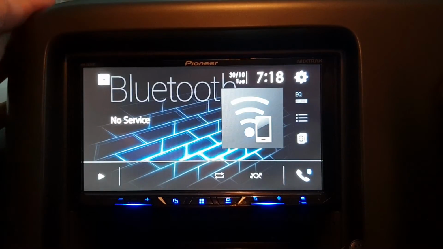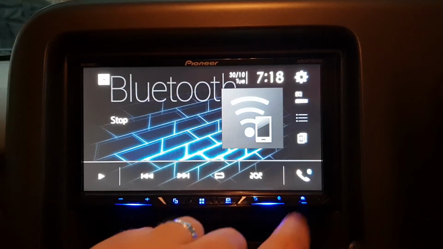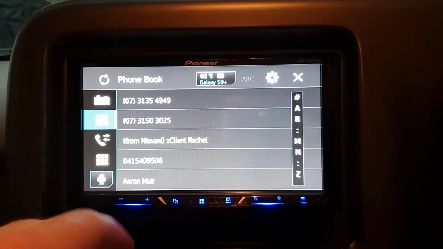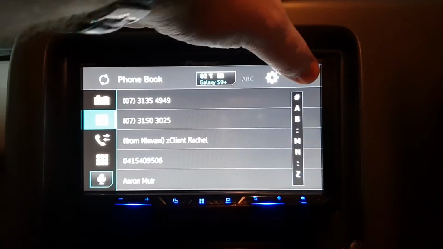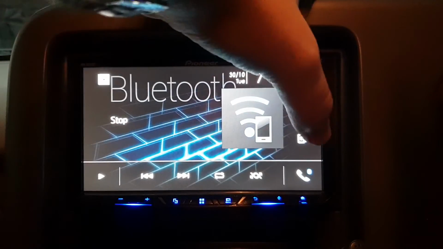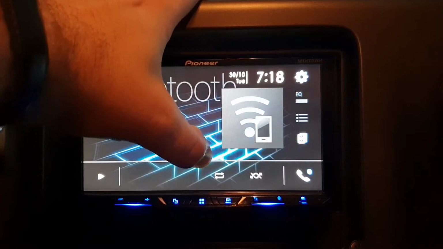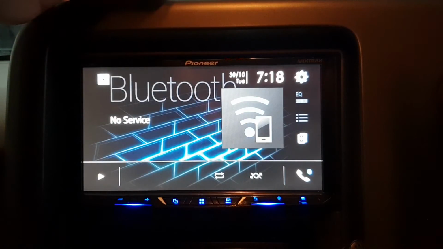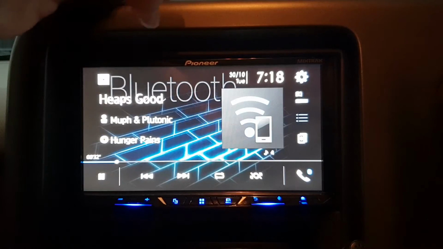Bluetooth audio, so if you've got a Bluetooth and you want to play some tunes through it, in this case the phone that's hooked up to it at the moment doesn't have any music on it. I'll just swap it over to the other one. It'll have to have a little think about it. There we go.